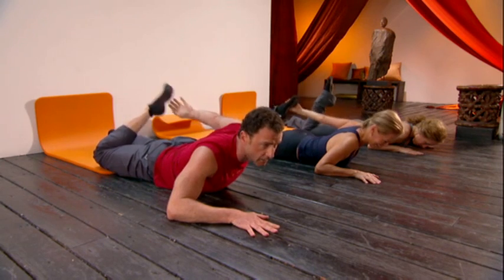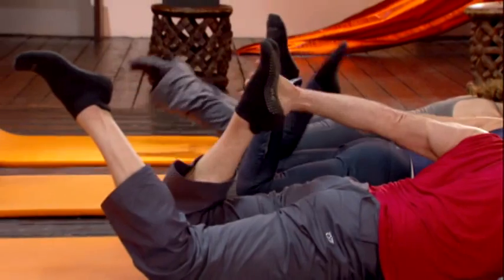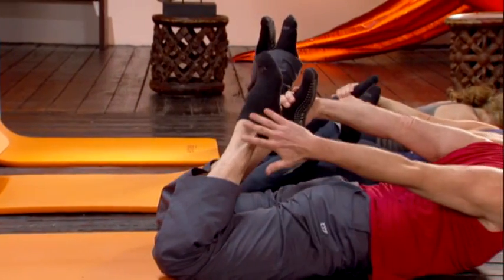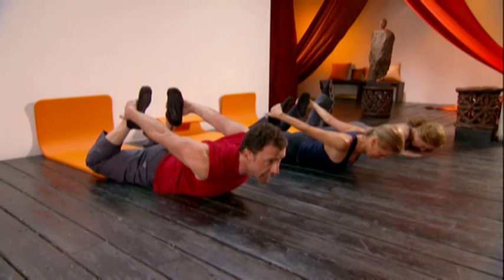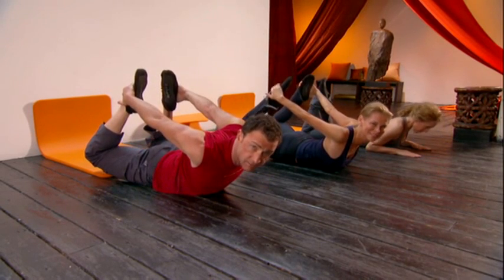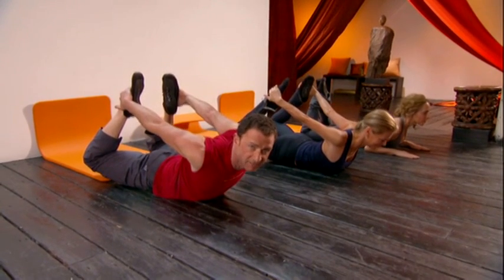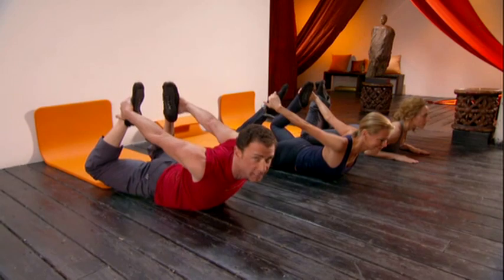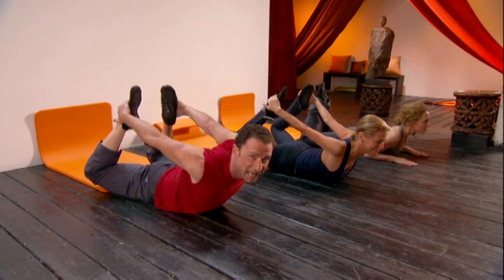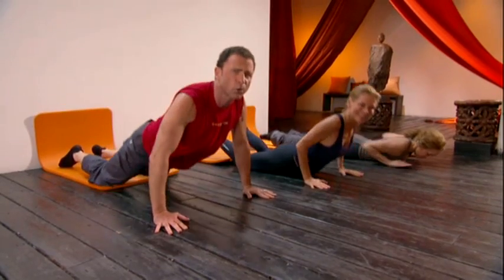And release it down. Now basic bow, we're going to bend both knees, reach back with both hands, try to hold on to the foot, the instep area. And as you exhale, lift it up. Lift the breastbone, lift the thighs. Now breathe deeply in the stretch. Supple spine, youthful body. That's what we're here for. And release all the way down. We're going to sit back in child's pose. Nice work, everyone.